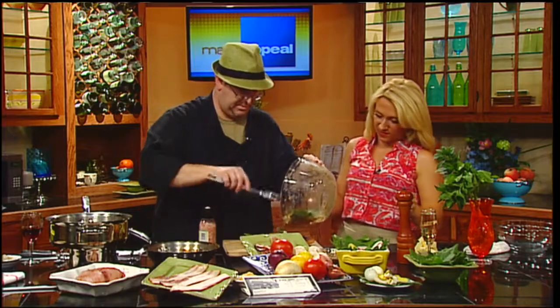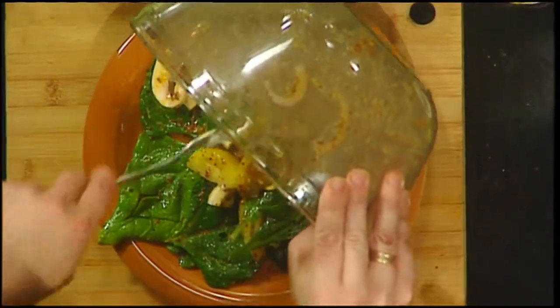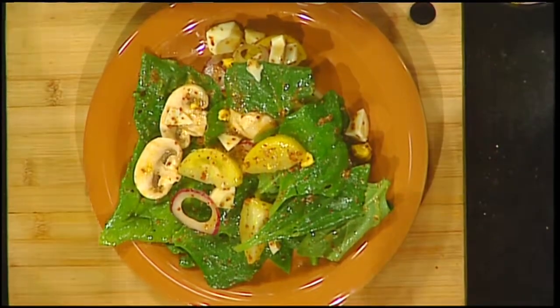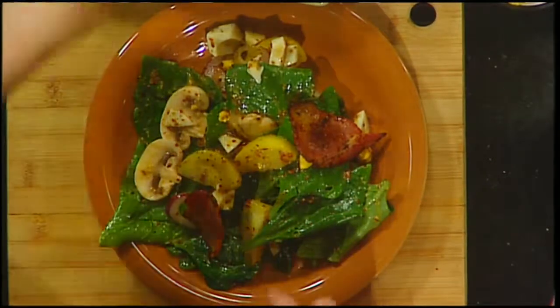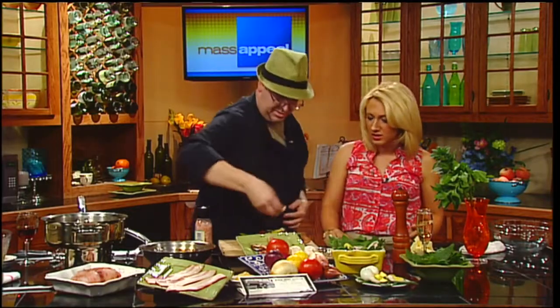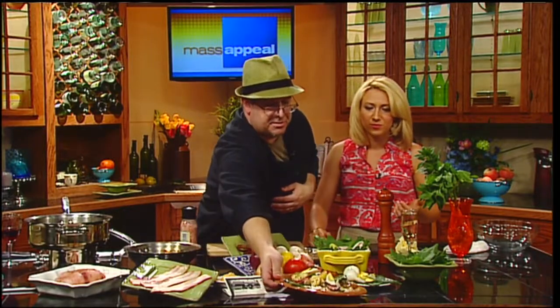And now the lettuce is slightly wilted from the warmth of the dressing, and we've got all those nice ingredients tossed in it. And then we put some nice pieces of fully cooked bacon on there, and maybe a couple of pretty slices of the egg. It's like we're in a restaurant now, but you can make this at home. It's just putting your ingredients together in a nice manner, and utilizing the freshest stuff we can get. So this is a beautiful spinach salad, and that'll make a first course for our spinach meal.